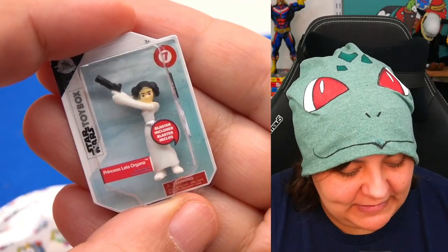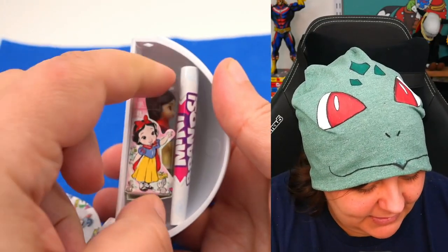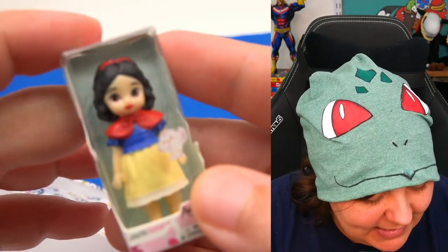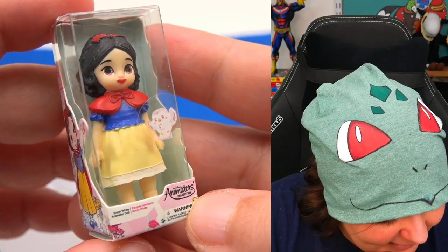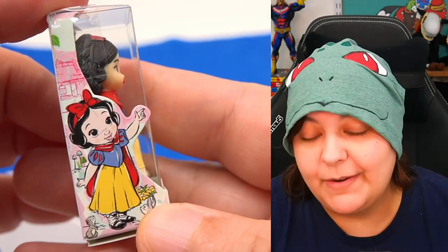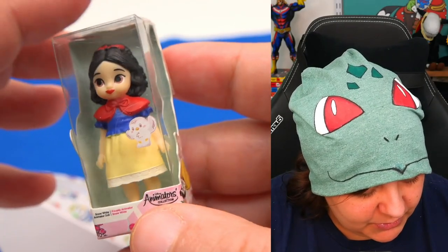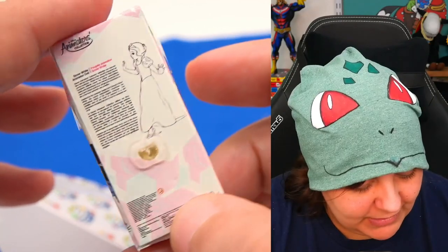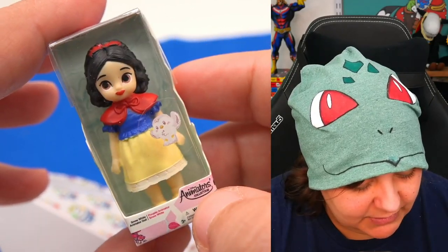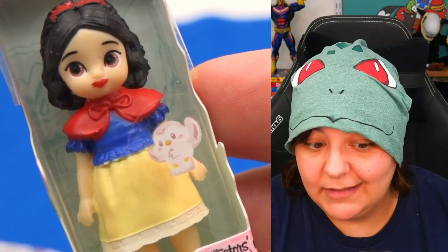Alright, she's definitely back with a vengeance. Not looking good, Grains. Not looking good. Ooh, we didn't get her yet. We have a Snow White from the Animator's Collection. This is a first. Very cute. I love the fact that they're like baby edition and the boxes are super adorable. Her face could use, again, better painting, but overall one of the cuter boxes and cuter characters that we got, especially that her lips are actually painted in. Impressive.